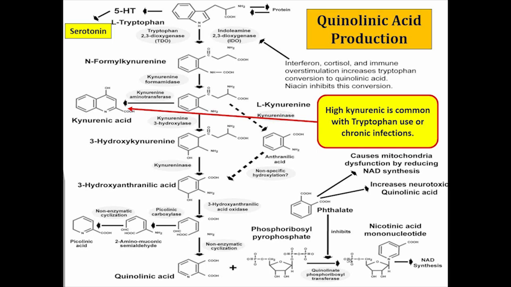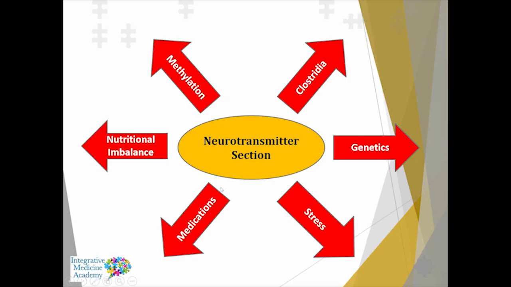Okay, what's most common and what you typically see in practice is things that we've talked about, where you've either got some kind of imbalance happening nutritionally. You've got the issue of chronic infections that are present. We've got somebody who's got a lot of mental, emotional stress, physical stress that's driving adrenaline levels up. They may have some kind of methylation imbalance. There could be some genetic variants there that are influencing the function of these enzymes. Certain medications that they might be taking, let's say a patient with Parkinson's disease taking medication. All of those things could be affecting these neurochemicals.